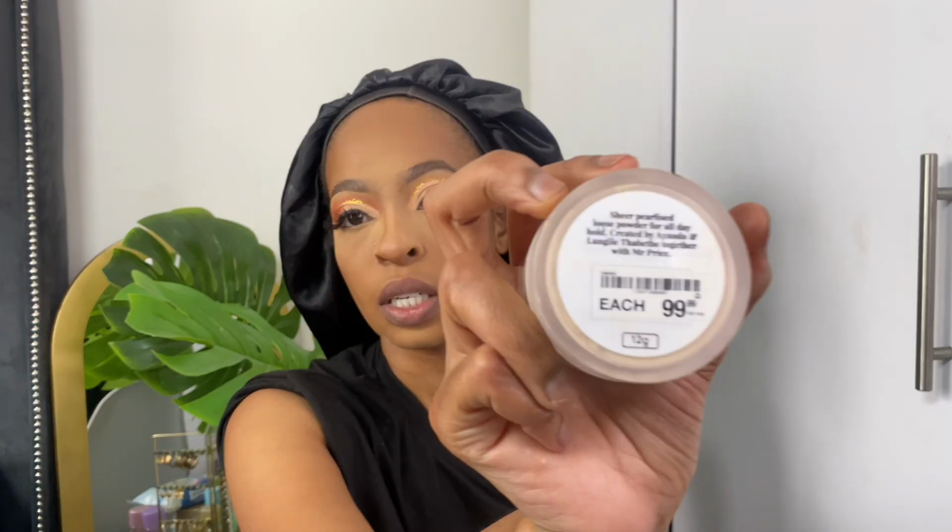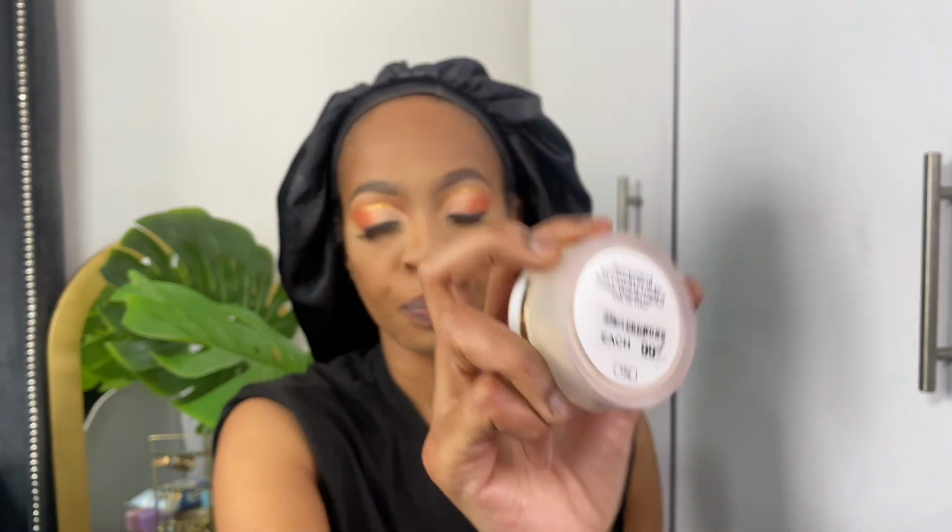So that's that, and then now I'm going to bake, and I'm going to use my favorite powder in this whole entire world. It is from Quick Face, Mr. Price, and that's the price over there. I'm gonna use that under my eye. So this is a loose powder, and that is what I am gonna use to bake.